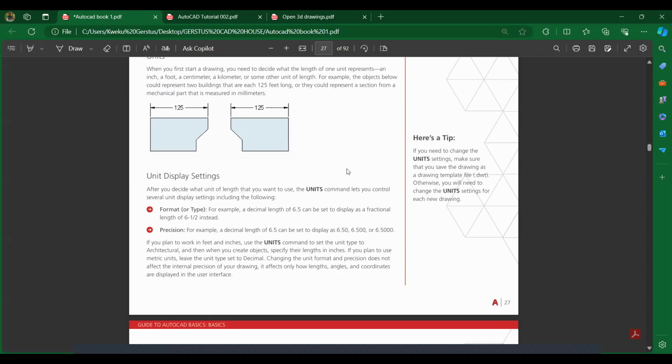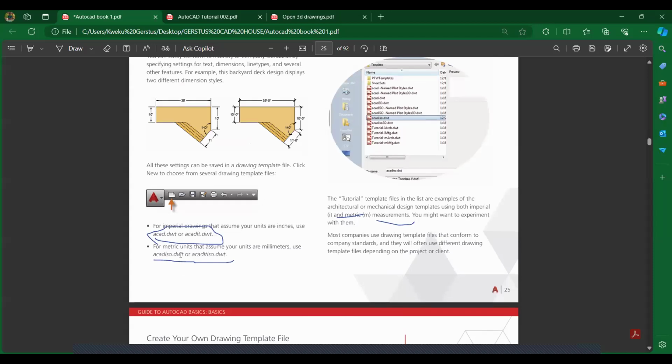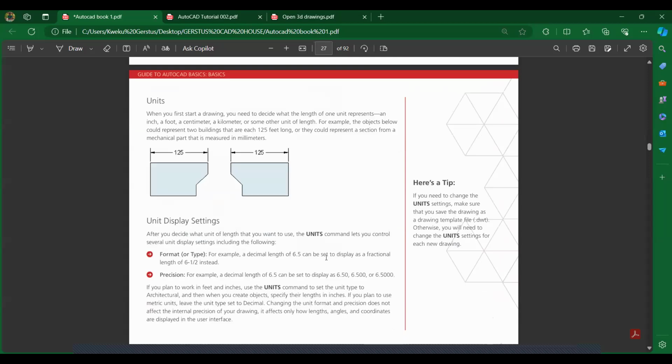And this boils down to the kind of standard you chose, right? Let us move to this part. You see this one, they talked about the units, and they talked about this one as well, right? So you should know the kind of units you are dealing with. That's the dimensioning.